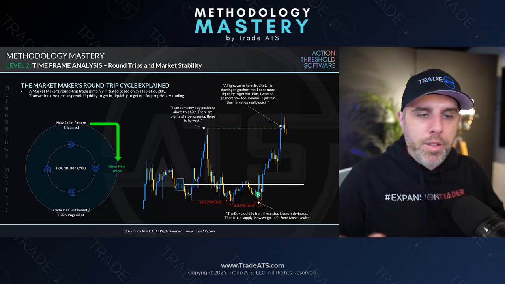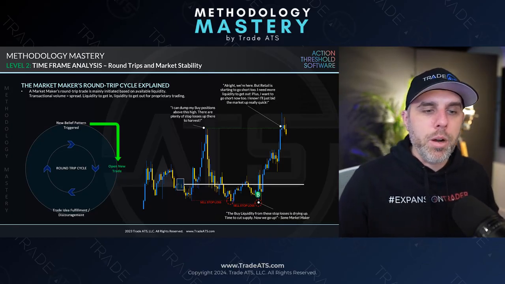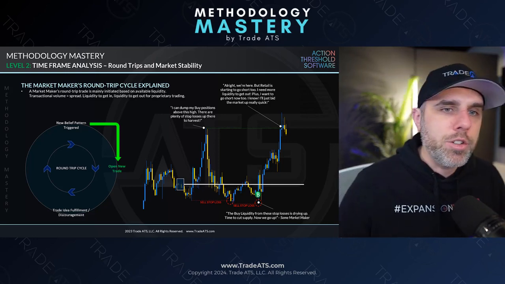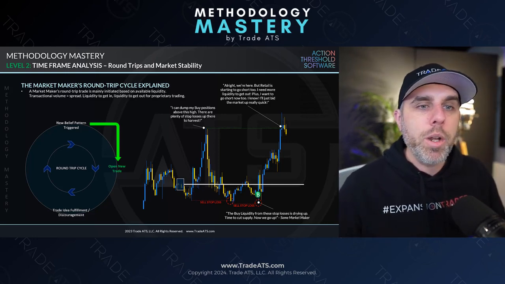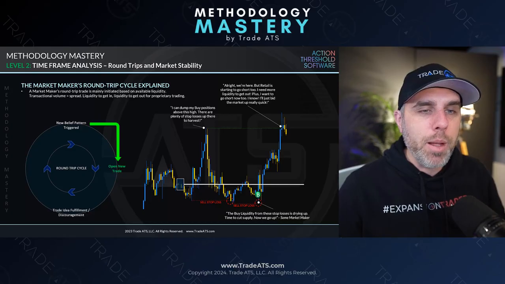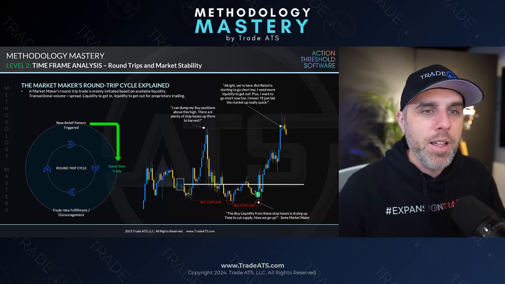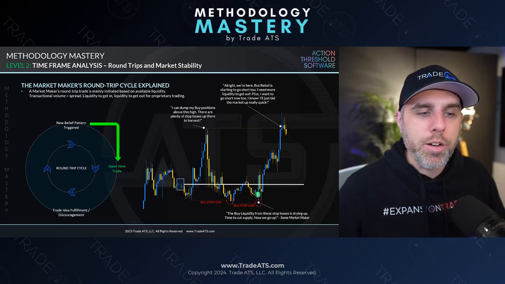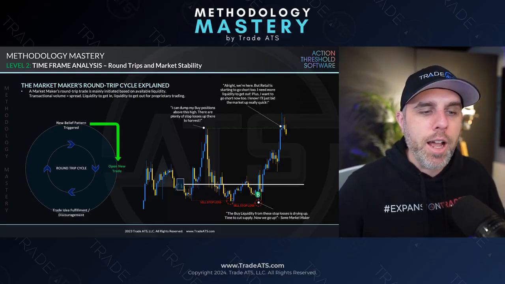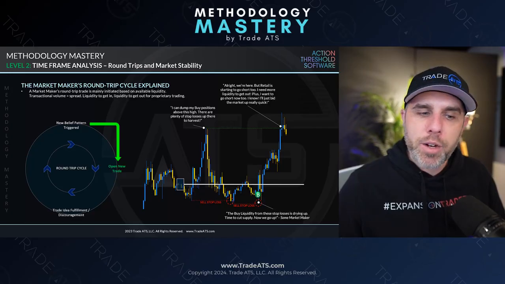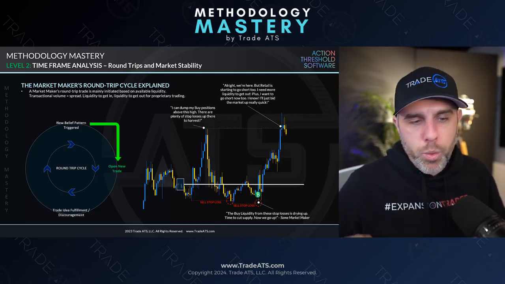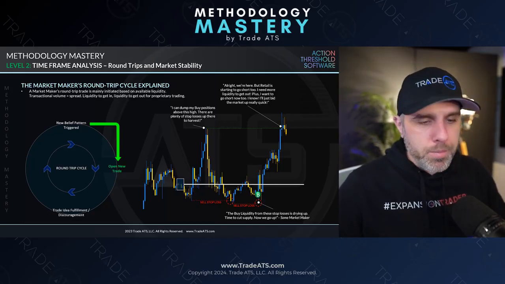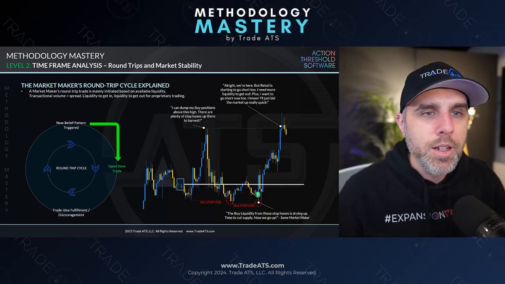So we got a little bit of a situation to deal with here from the market maker's perspective. Retail traders started to go short. I need more liquidity to get out. I haven't been able to offload my positions, right? Plus, market makers are starting to feel like, I think that we need to go short here as well. The market is ranging out. There's indecision on the higher time frames. Okay, time to range out. We need to go short here as well. Cool. So how do they deal with this?